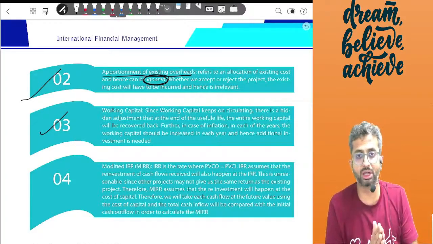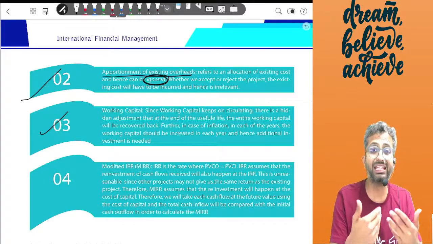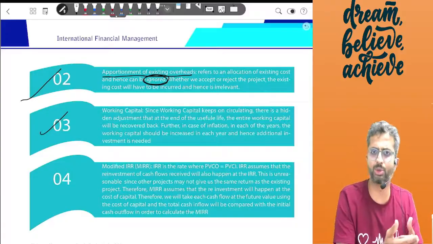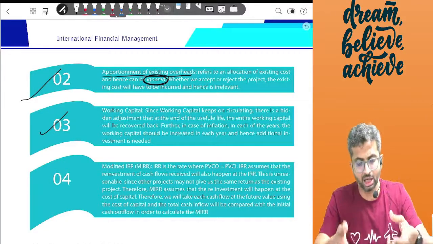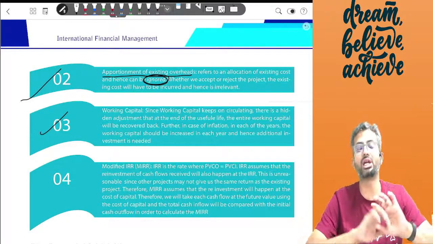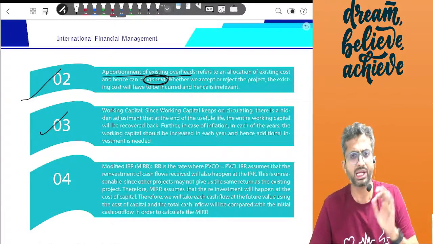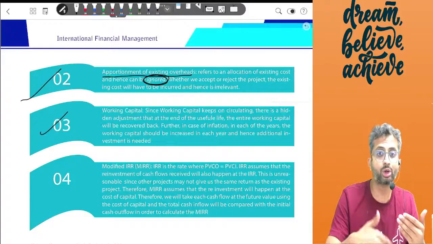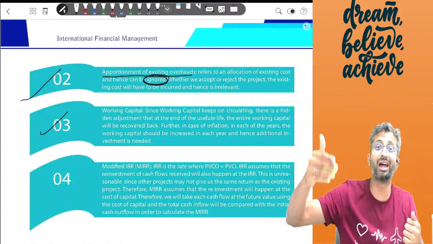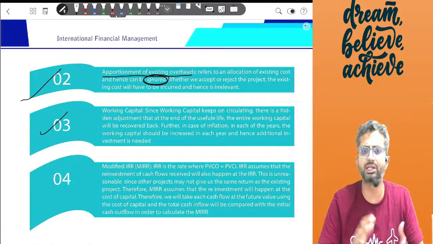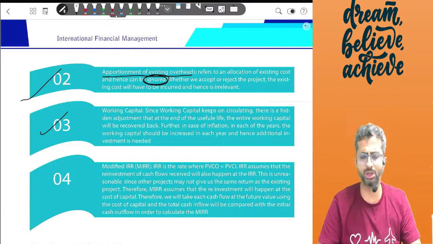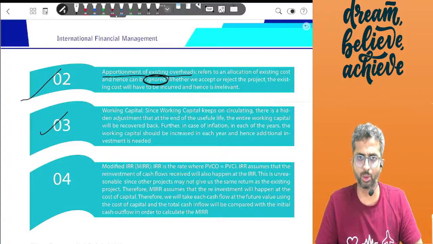So the rule for working capital is, at initial level you will recognize PVCO for investment in working capital, and at the end when the project gets over you will recover, that is PVCI. Sometimes if there is inflation and the question tells you to make an adjustment, then you can always say that working capital investment will have to increase each year. If there is inflation, at the end the inflation adjusted value will be recovered back. This is to be done if the data specifically requires in the question.